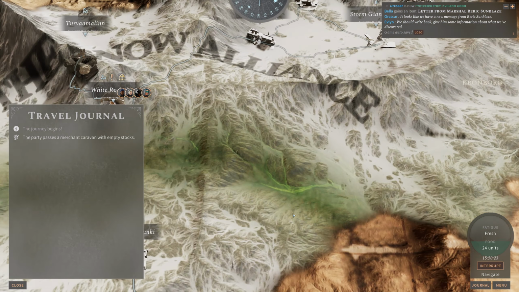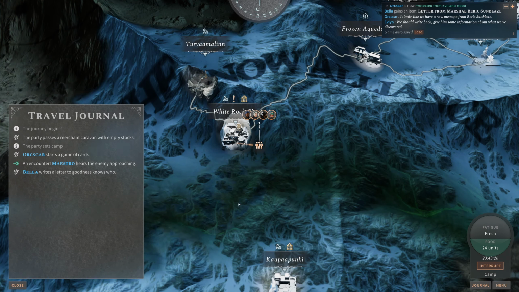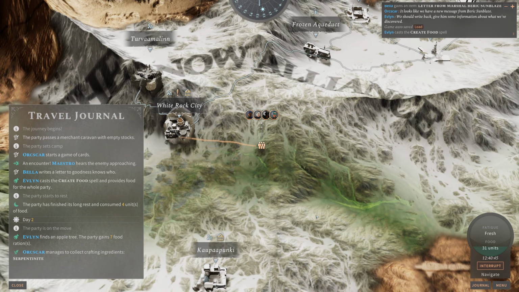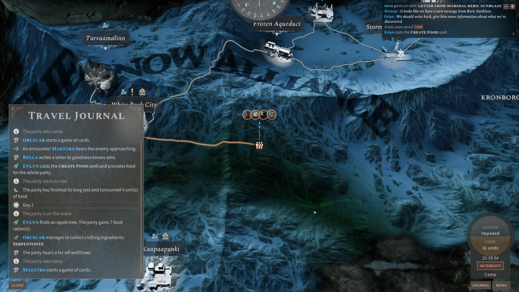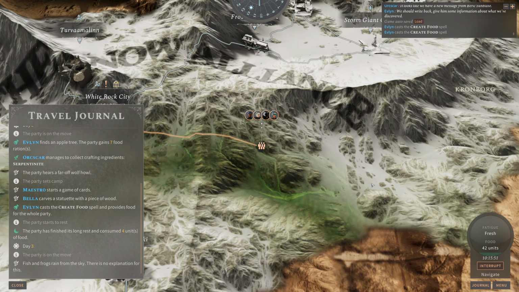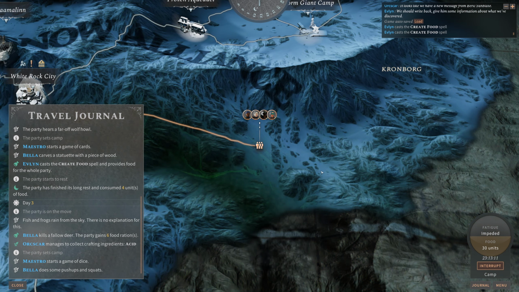7 days. Roaming beasts. Remoraz and Tiger Drakes. We're just going to hide because we don't need the experience. We don't need the loot. With any luck, we can keep quiet along the way. We have infinite food because of Evelyn casting Create Food, so it's never a worry for us. Fish and frogs rain from the sky. There is no explanation for this. Unnerving.